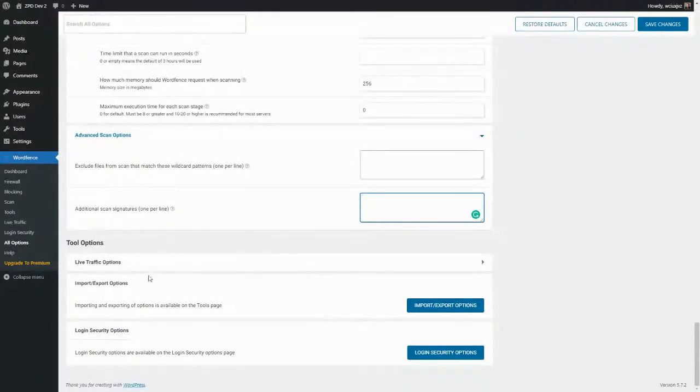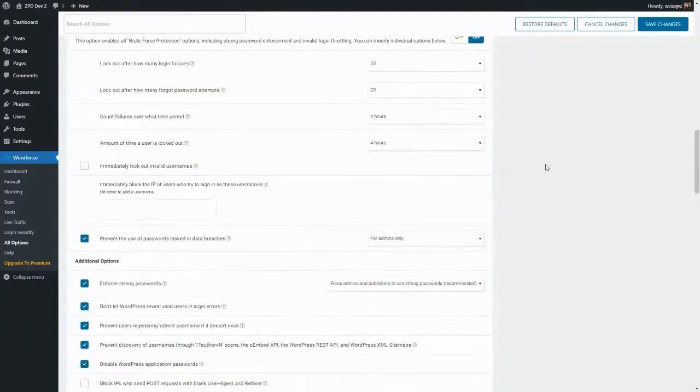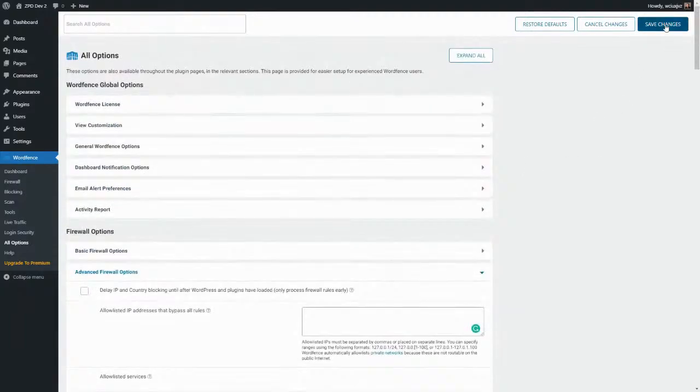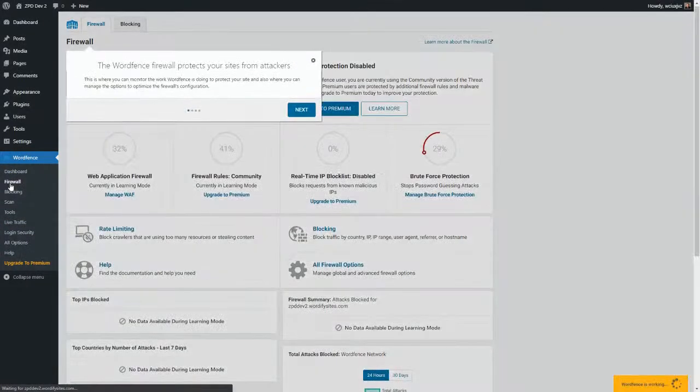And then down the bottom, you've just got some tools for import and export. And that just takes you to different areas in the Wordfence options here. So that's it. That's all the settings, and those are the ones I would pay attention to. So you'd save all those and make sure you've got those updated. Other than that, you've got some options down here in your Wordfence.